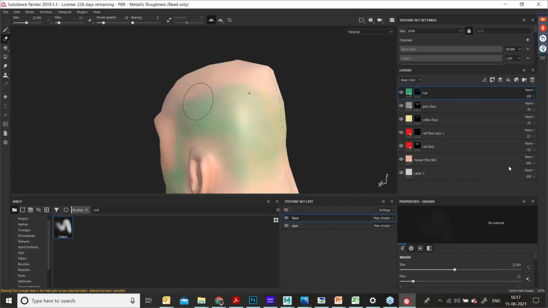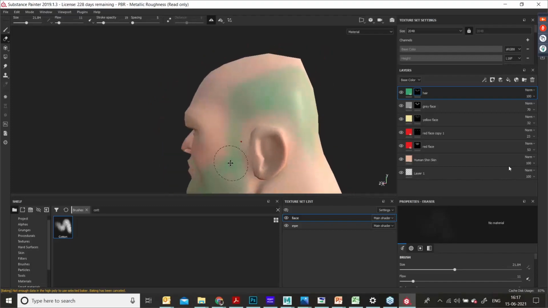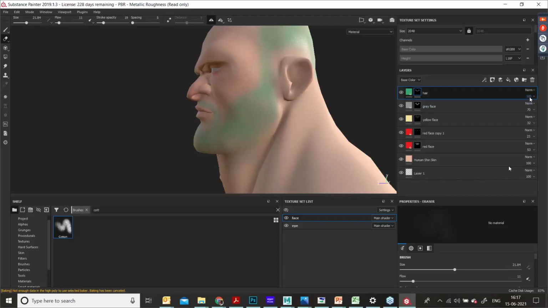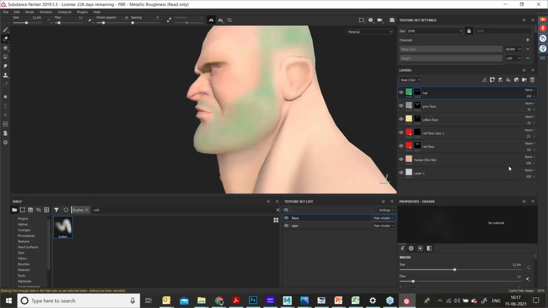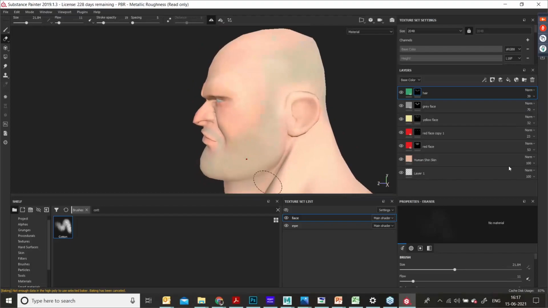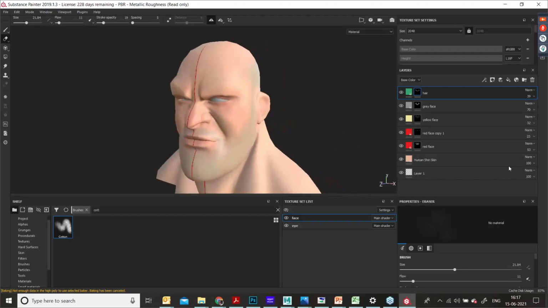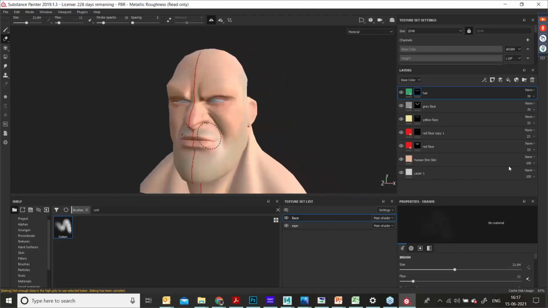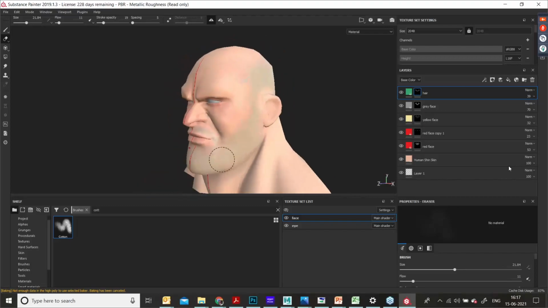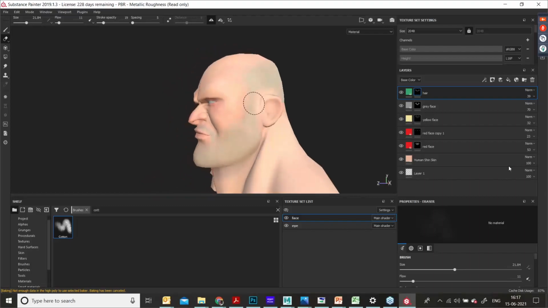And you can try to apply over here. At the same time, you can reduce the value over here. Instead of keeping green, you can just make it. See here now, it's only 39. So 39 gives a nice effect. And you can try to remove some green tone over here.